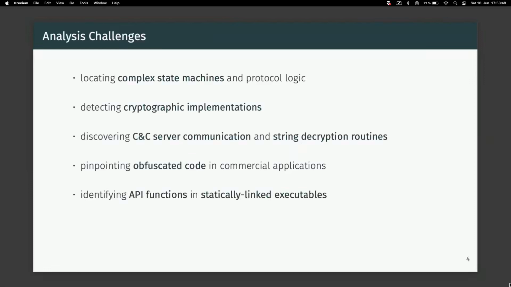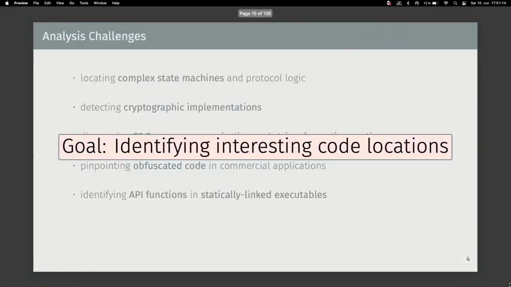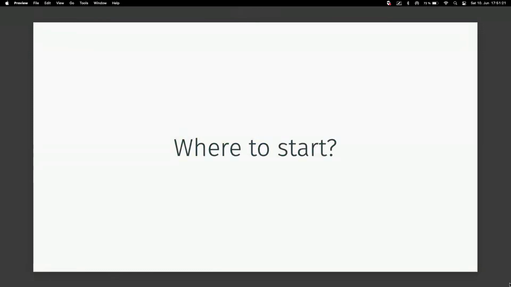So what you usually have there is a lot of functions which are combined with user code. And if you open the binary, you are interested in finding out what's user code and what is library code. And something like that, as you will see later on, will help you also to identify at least some of the most common API functions. So no matter what you do, no matter what the context is, your goal is usually to identify interesting code locations. So where do you start?